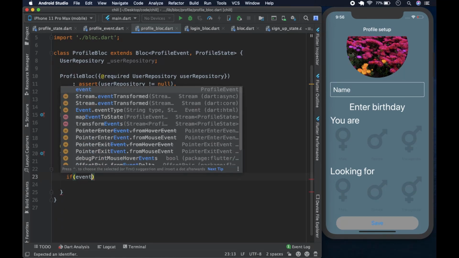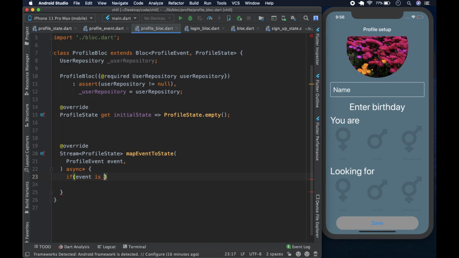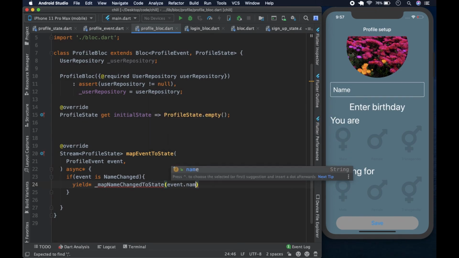So we could say if the event is NameChanged, we are going to yield star a function which we will make called mapNameChangedToState, and it's going to take the event dot name, like so.